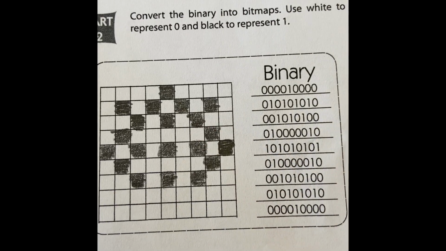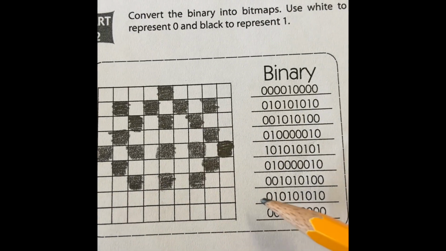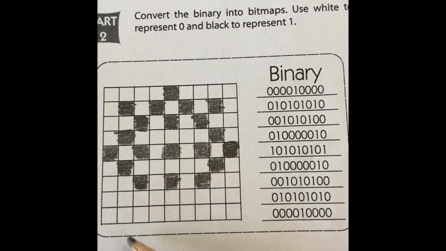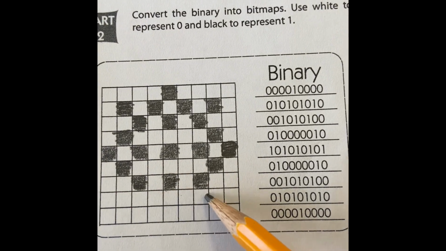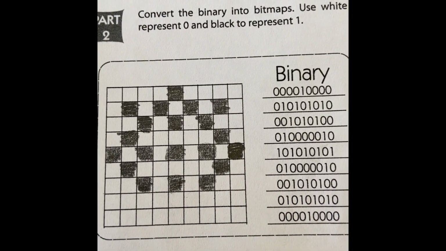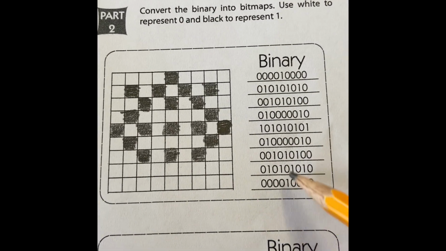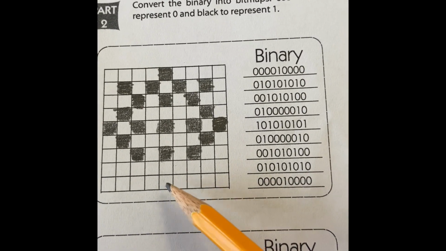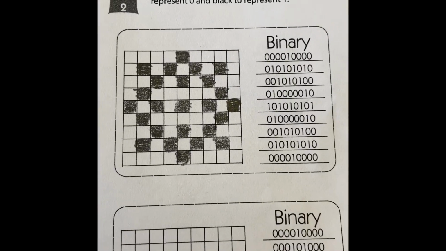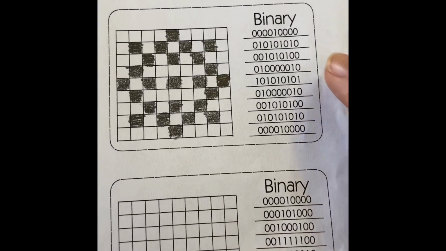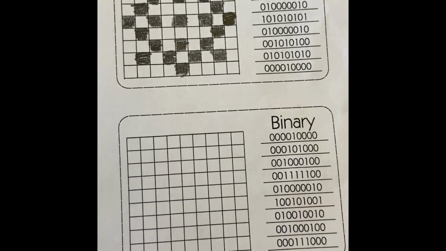So I lost my last video footage. I had to start another paper. So the pattern was 0, 1, 0, 1. So we're going to fill that in the boxes. And then let's go ahead and fill in the bottom row, which only has 1 black pixel in the middle. This is the bitmap once you're done. Now let's see if you can do the next one by yourself.